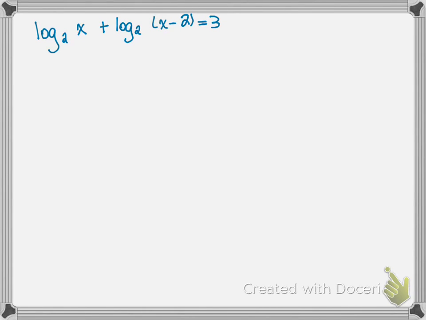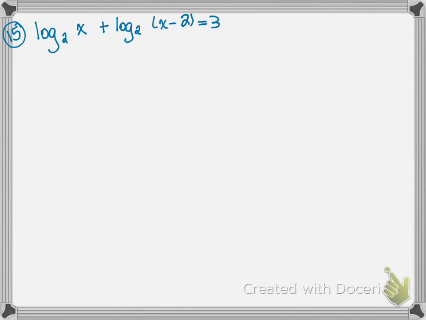Okay, here we have another equation that we're going to solve. This is number 15 from our Chapter 5 review. This is a situation where we have a logarithmic equation that we need to solve. So I have log base 2 of x plus log base 2 of x minus 2 equals 3.